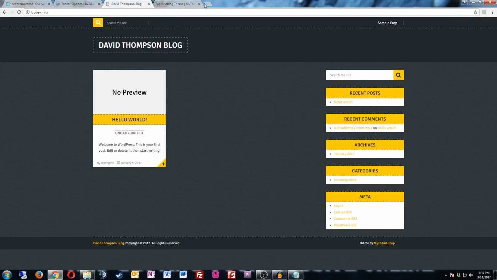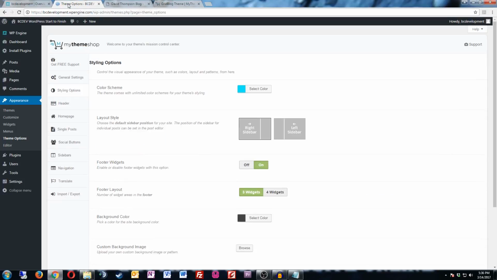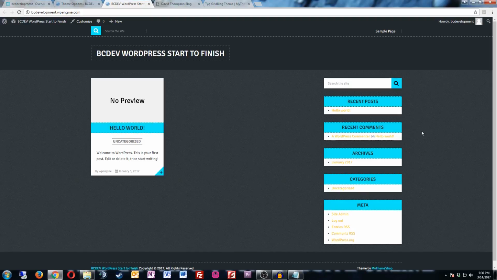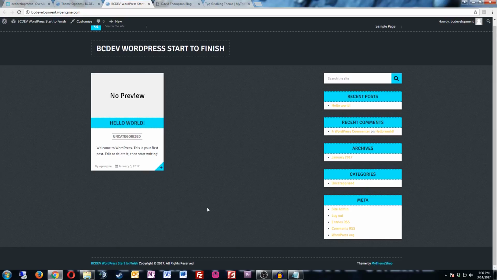And then if we go to our site and refresh the page, alright, it's not going to show up yet because I have a domain pointed at this. So if I go back to our dashboard and open up Visit Site in a new tab, we can see that it's changed all these colors here.